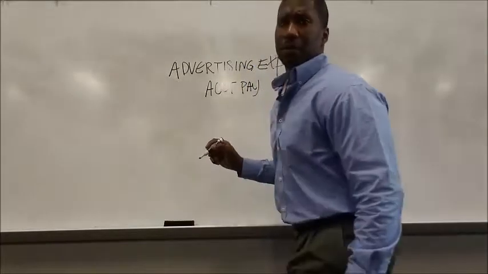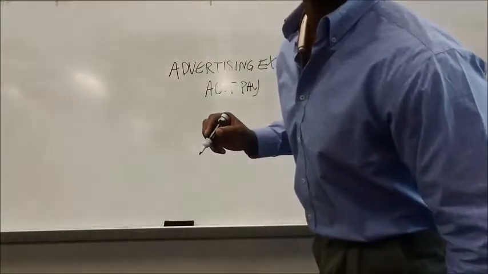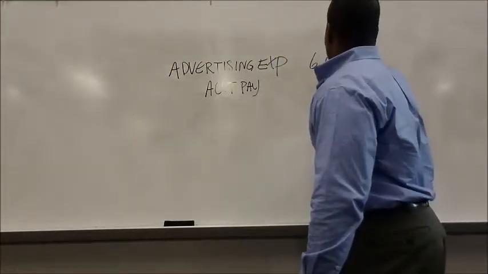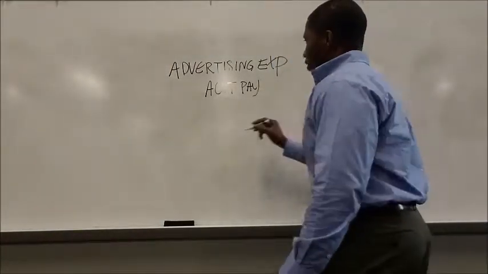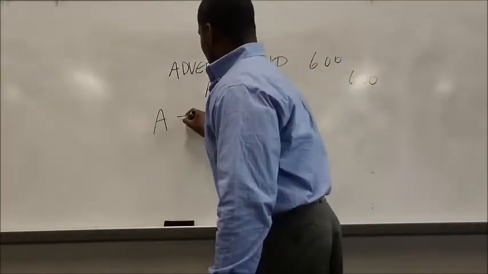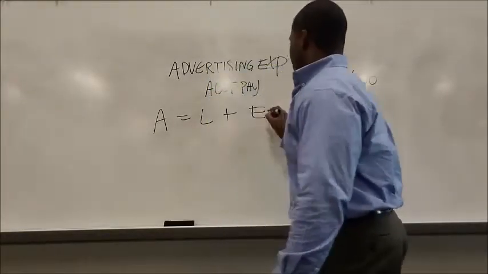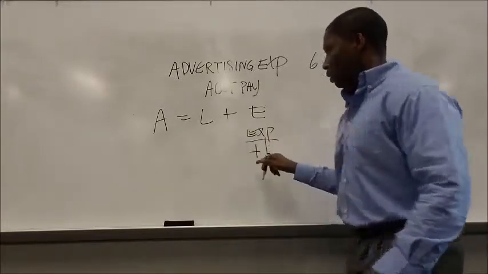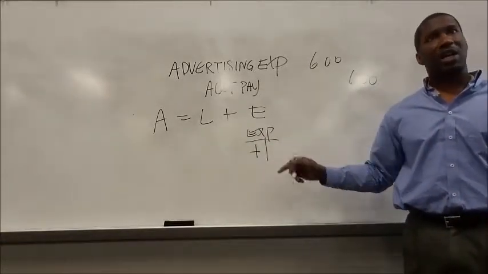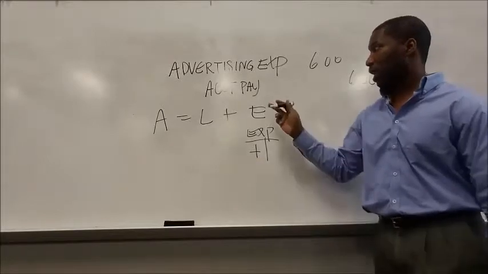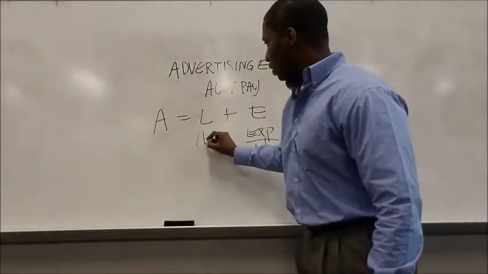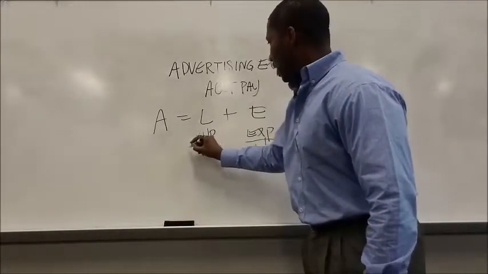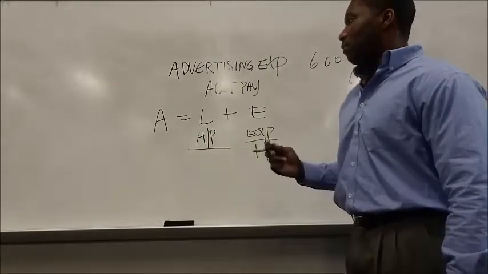Okay, for how much? 600. And if you get lost right there, all you have to do is think assets equal liability plus equity. Okay, we feel good about expenses, and we know that expenses increase with that debit, right? But then that liability, the accounts payable, I know it falls under that. Now I just have to remember my regular rules.